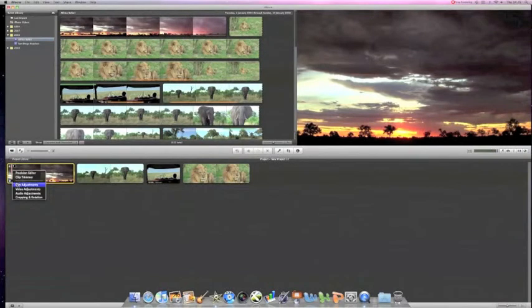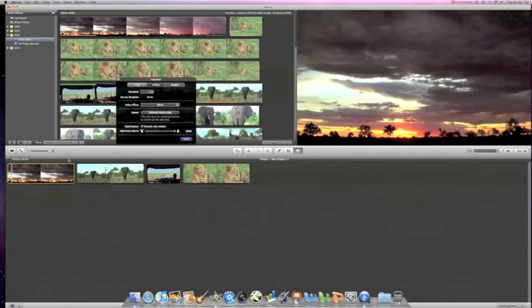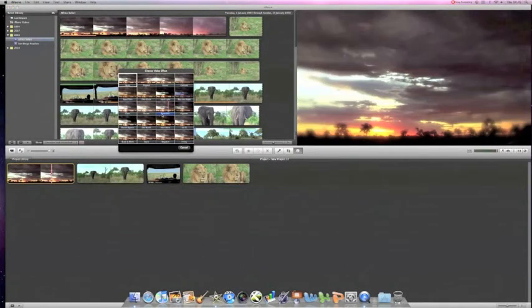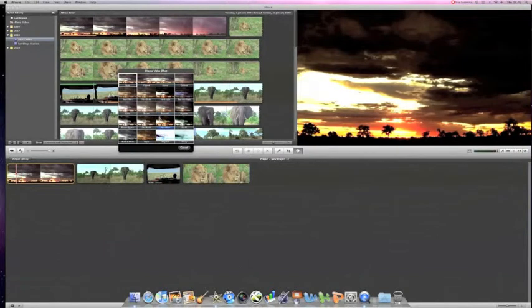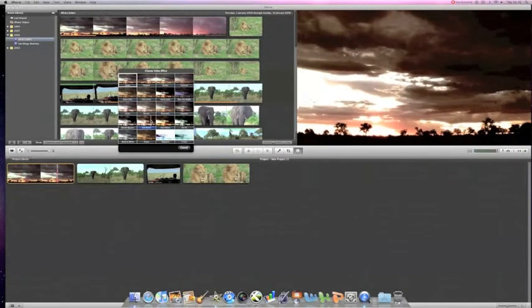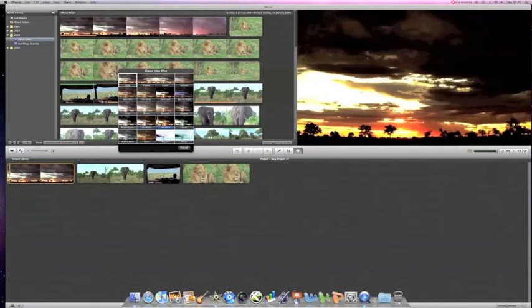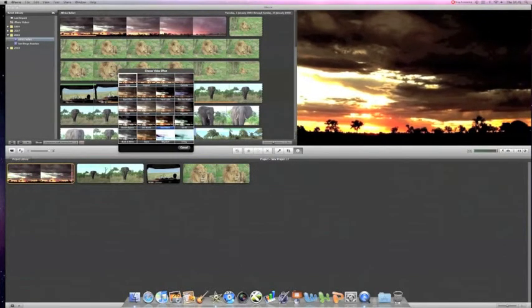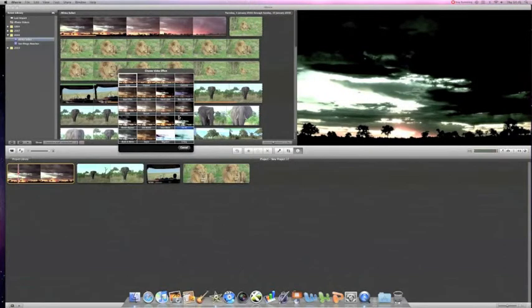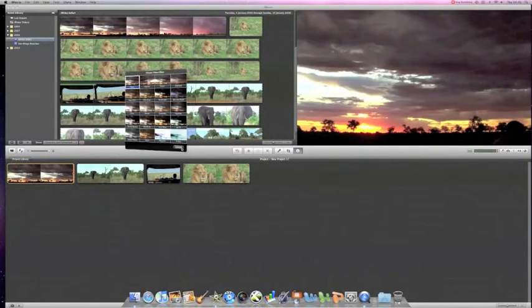Okay, so let's actually start making some basic adjustments. Click the little cog icon, press the clip adjustments, and we'll go to video effects. Now, there's a lot of cool video effects in here, such as the sci-fi filter and X-ray filter, other stuff like that. And the really cool thing is that you can actually preview them in real time. So you can see how your video would look, say scrolling through this one, scroll through a sci-fi filter, for example, or an X-ray.